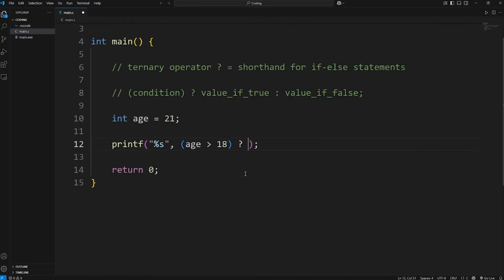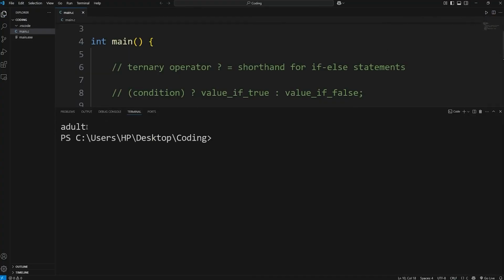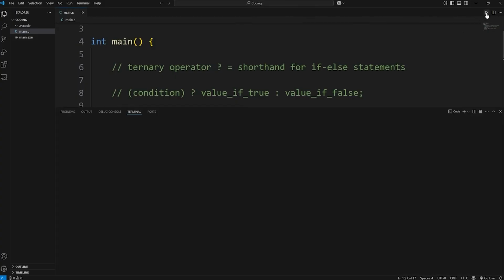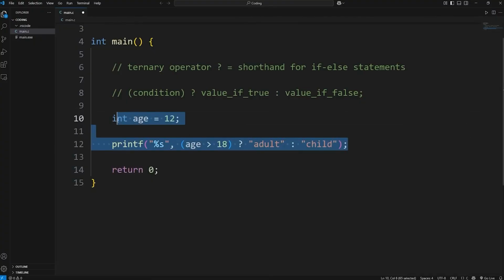Question mark. Is that true? If it is, return a string of adult. Otherwise, return a string of child. Currently, my age is 21. That will output adult. If this were 12, this would output child.